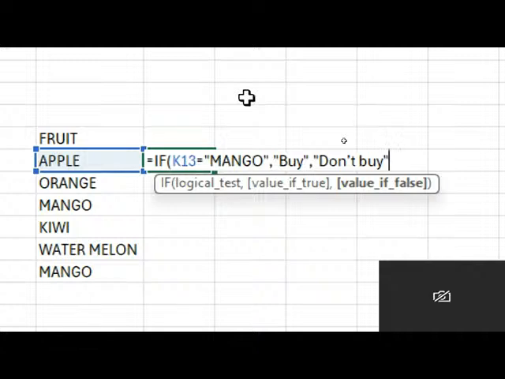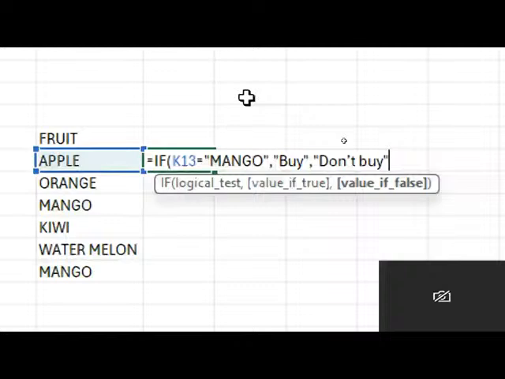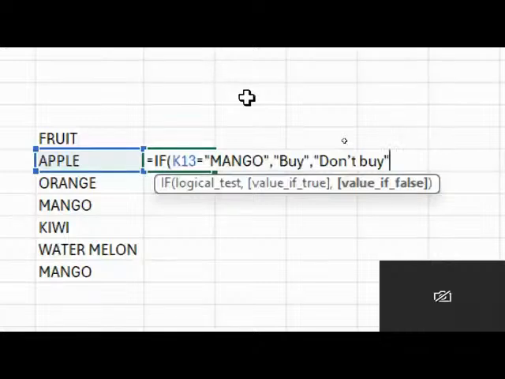But if it's a number, you don't have to put in any double quotes. In SQL, you just put single quotes before and after. In Excel, it's double quotes, though I think single quotes also work.